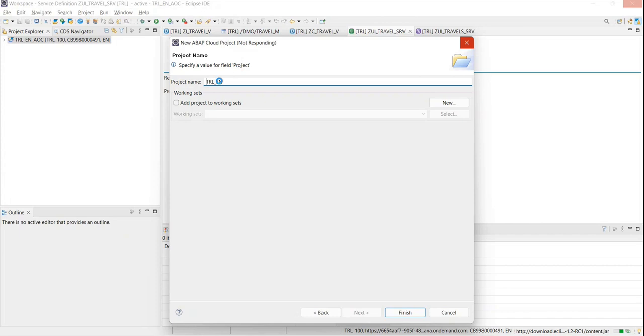So I guess it's taking a minute. Maybe let's just wait for a minute. So a project is basically a workspace. Project is nothing but a workspace. So you are creating your workspace, how you want to combine the objects and all the stuff. But inside the workspace, while you are doing the development, if you are assigning an object to a package, then that particular package will be created on the cloud. That particular object will be created in that particular central one, likewise. Okay, so I guess it's taking some time. Let's just wait. For the very first time, I guess it takes some time. Then I guess it's smooth.